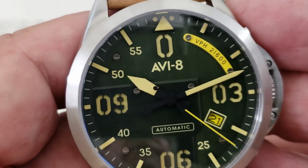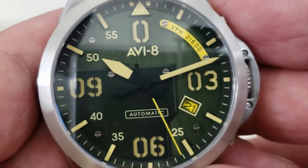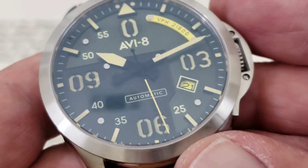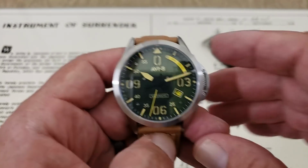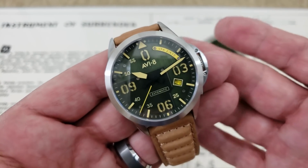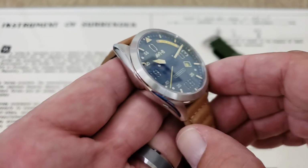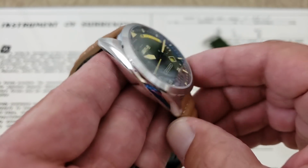Little hard to see with the reflection, but you guys can see those are actually cut out, the indices there at the 12, the 3, the 6, and the 9. There's actually depth to those, actually cut out, and there's quite a bit of lume put in there. So very much a cool looking watch. Now, how much this actually has anything to do with the P-51 Mustang, I'm not really sure. They do describe the sleekness of the case, of course, having to do with the sleekness of that plane itself.